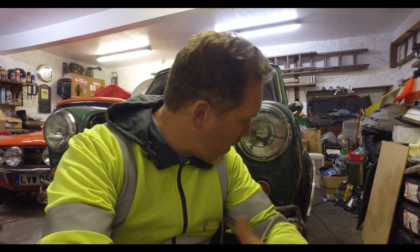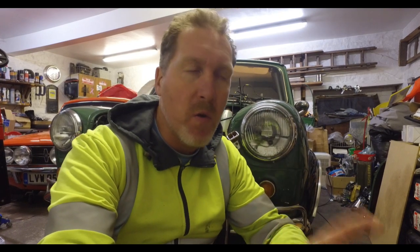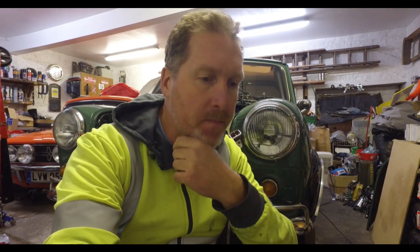Suspension-wise it's got red dot cones, which are a recent addition — after the old original cones shrank down to something that was about that thick and it was all lopsided. I've got negative camber bottom arms on, everything's adjustable suspension, and gas adjustables — I think they're 21 or 22-point adjustables — and they're set really soft, and it rides the bumps quite well. Not quite as well as Bumblebee does yet, because I think the cones still need to settle a bit more. But apart from that, it's been a good, reliable car up until the point that I decided to change the engine and gearbox.